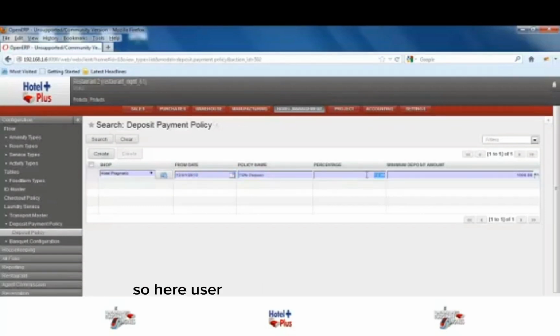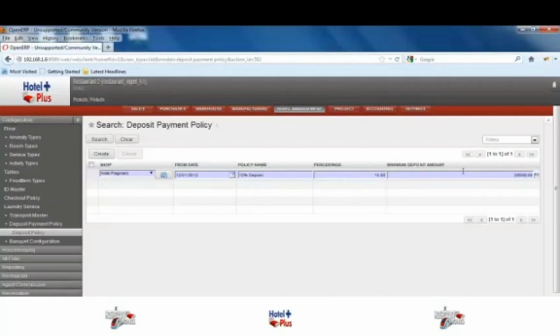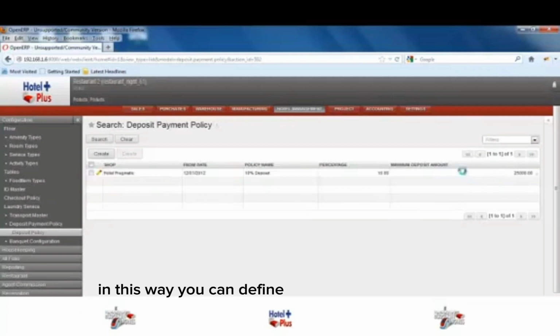So here the user needs to deposit at least 10% of the total billing amount for that banquet hall booking, or the minimum amount deposited can be say 25,000. In this way you can define multiple deposit policies which may be applicable from different dates.